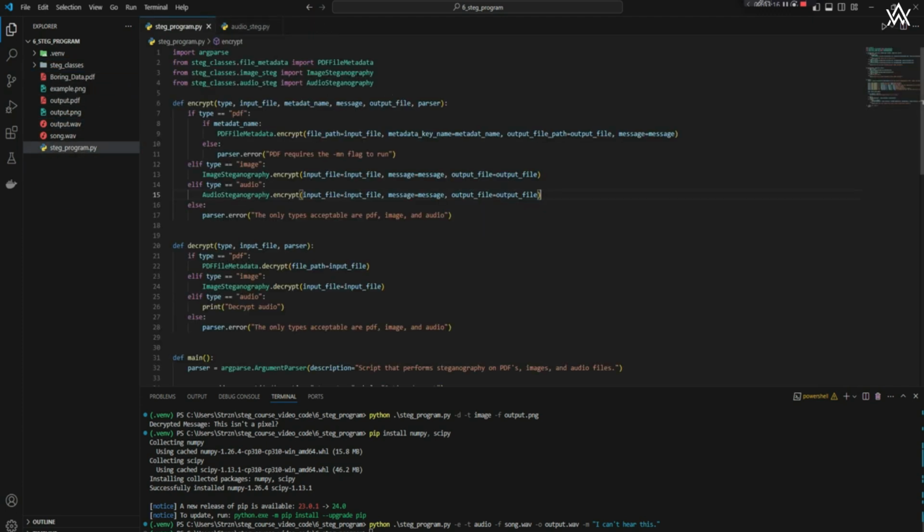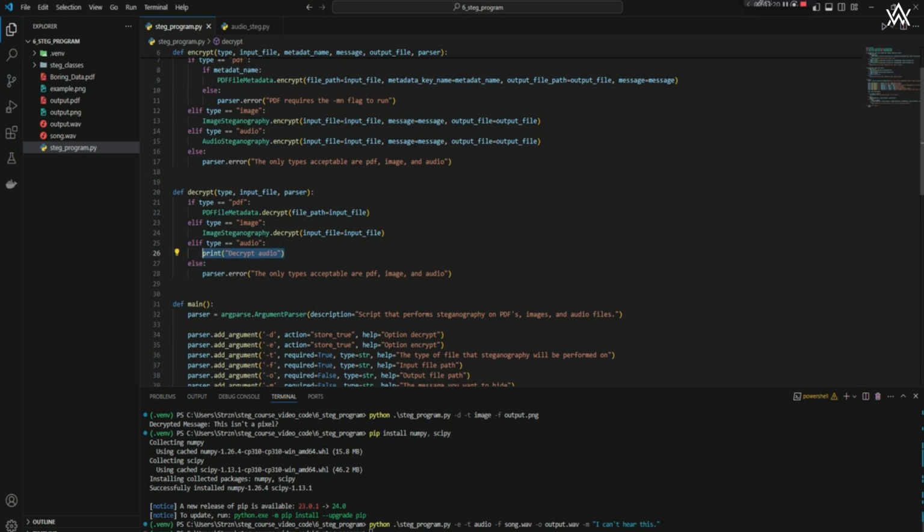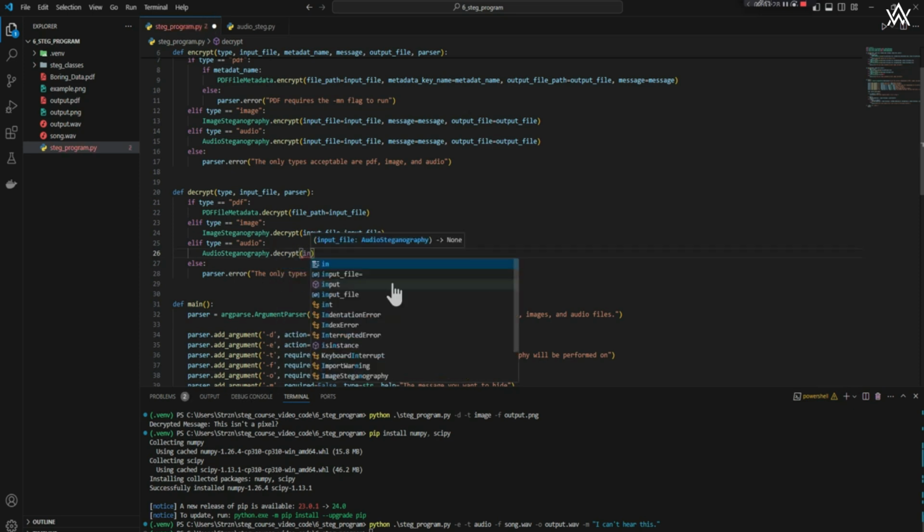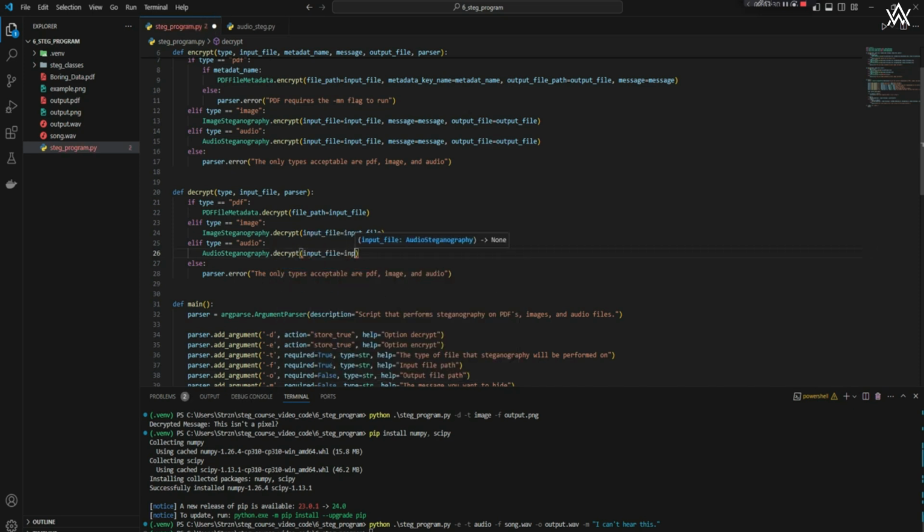So next, let's create our decrypt function. So instead of print decrypt audio, we're going to say AudioSteganography.decrypt, and this only takes the input file, and input file. There we go.